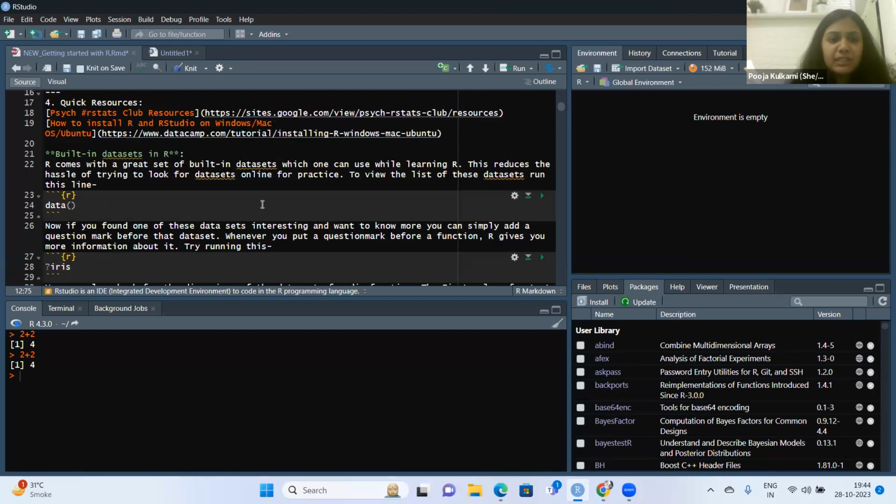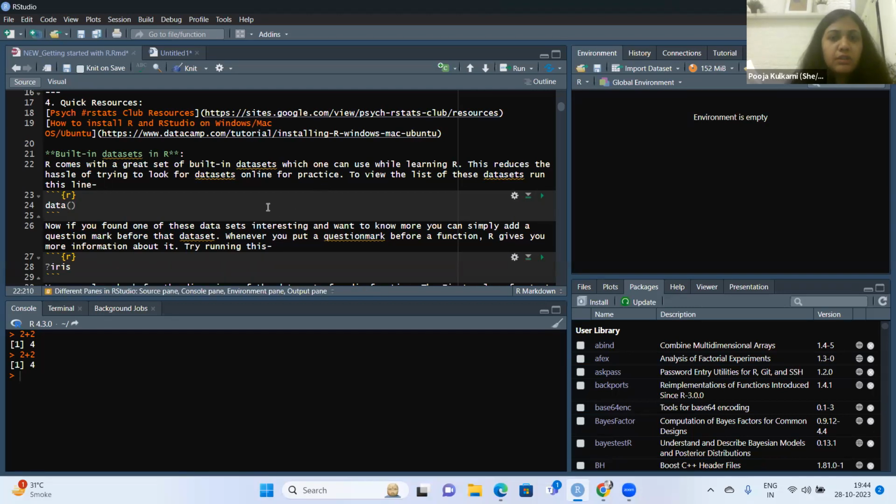But for now, you can just remember that R Markdown allows you to combine this code along with the text. So up here, I have just written an explanation of the code here. So this is the actual line of code. Whatever is in between these brackets or quotes, this is the actual line of code. And to run this code, I click on this green button.